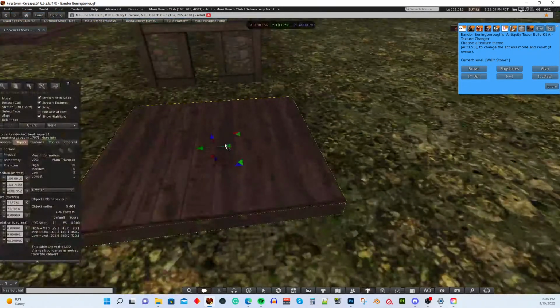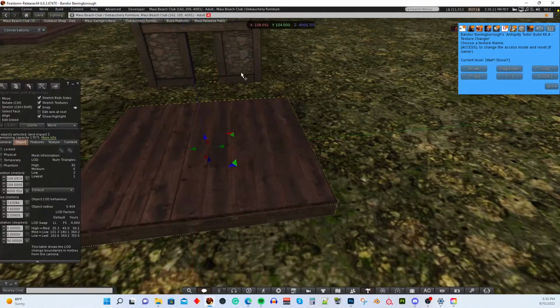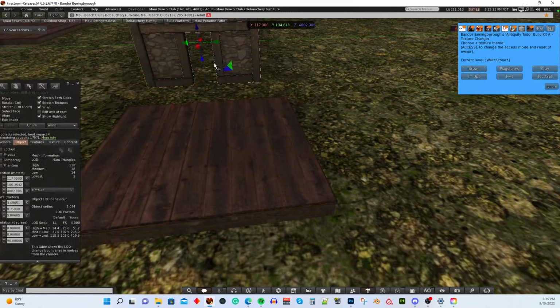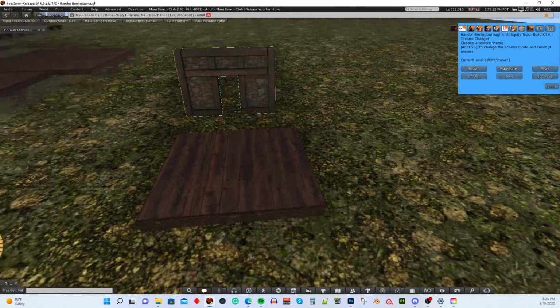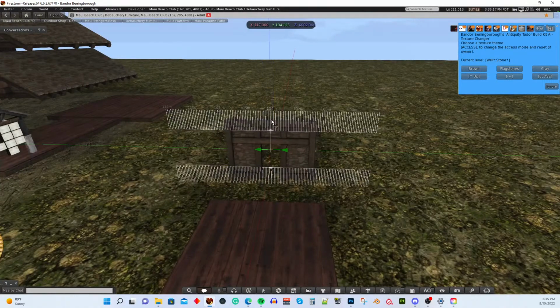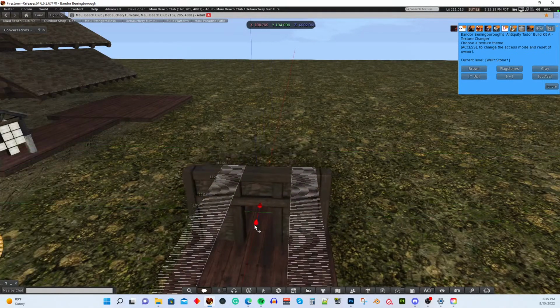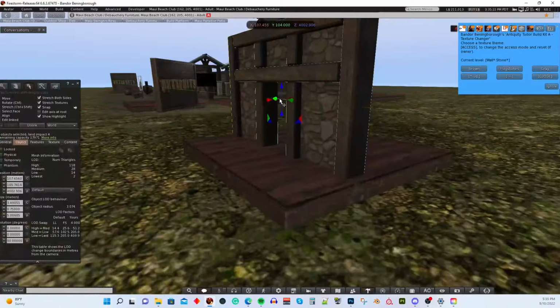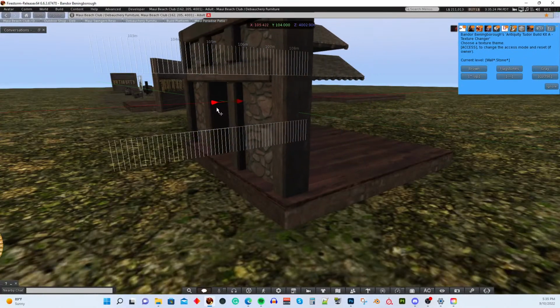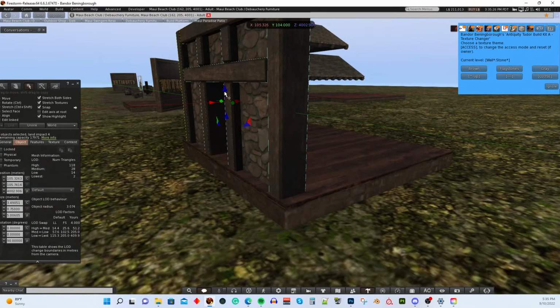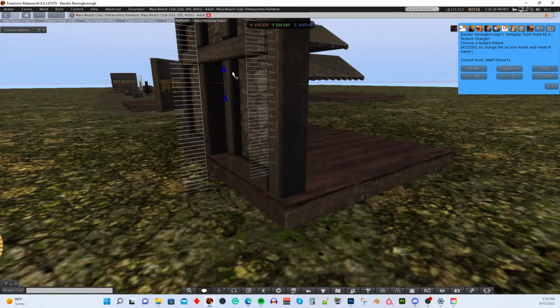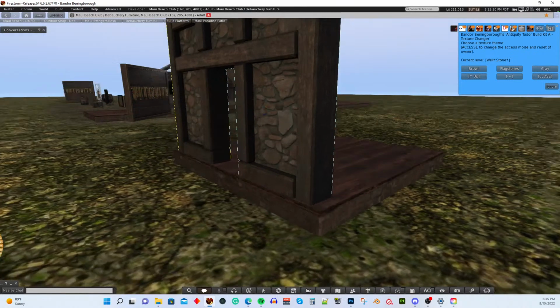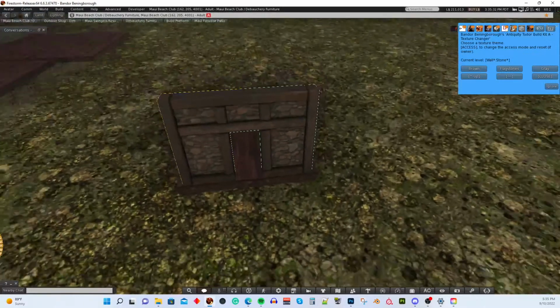What I'm going to do is snap this to the grid. Okay, so at 104 meters, I'll put this one at 104 meters too. If I can see, 104, and just pull it to the front of this floor and then raise it up so that there's no gap underneath it.